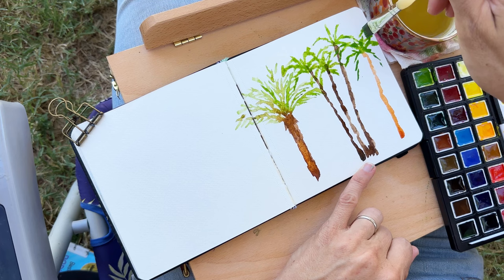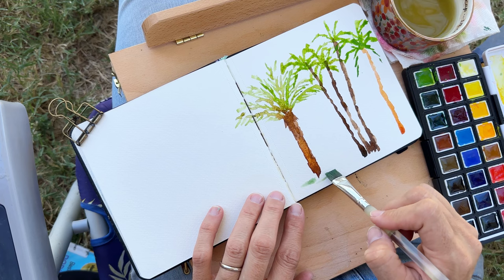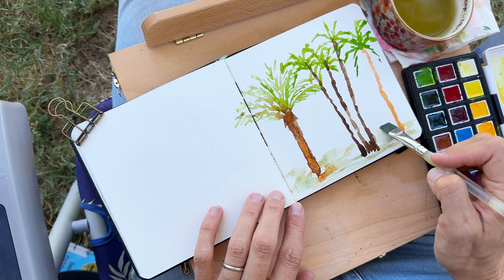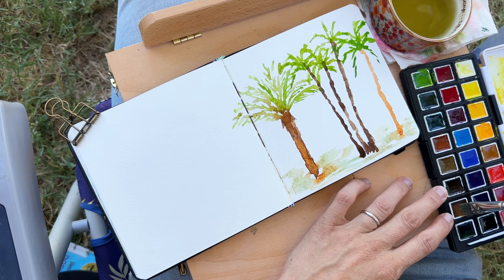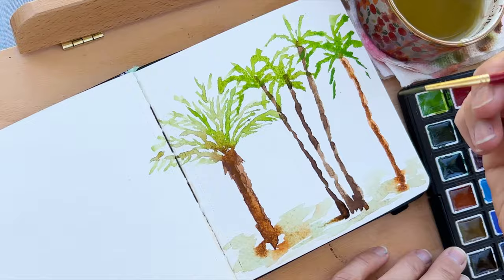When you're outside, you don't need a ton of things. You need a small thing for water — maybe a jar or a little container like what I have here. I've got my flat brush, but use what you have. A smallish palette with a bit of space for mixing would be nice. I've got my paper towel for dabbing, my sketchbook, and also a lap table — which you do not need to have. You can even use a board, but it's just nice to have something flat. You could also balance it in your lap and you'd be fine.